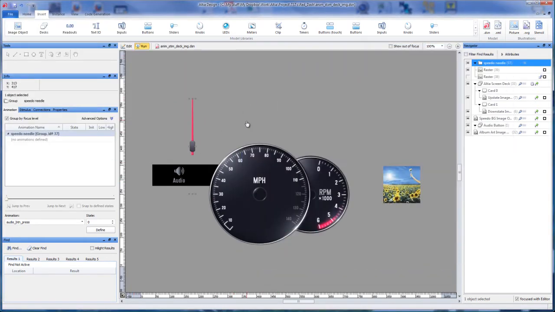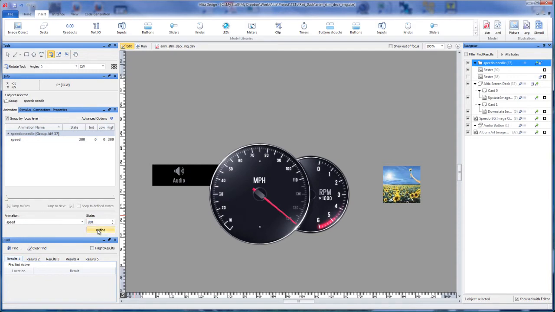I'll just close this here. Oops, can't drag things around in run mode, gotta be in edit mode, there we go. Doesn't have to be perfect. We'll animate this, we'll call this speed, and tab. Actually, I don't want to define quite yet without rotating it first. There we go, that looks good. Rotate it around. Alright, that's the last step to set up the model to respond to that code.